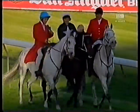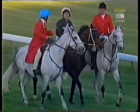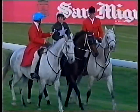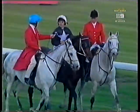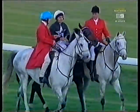Well, tell us about the run of the race, Darren. You had a beautiful run, but what did you do from the rise here at Randwick? Well, from the rise, I knew Sunline was always going to be hard to chase down. She's a very tough horse to get past, and I thought if I get near enough level turns in the last 100 metres, really put my horse under pressure, I was a good chance of beating her.